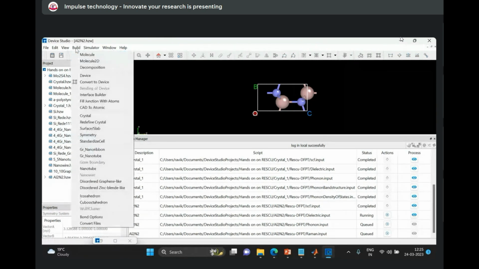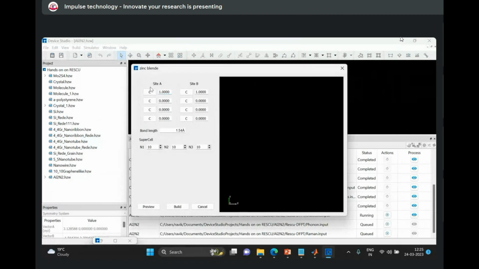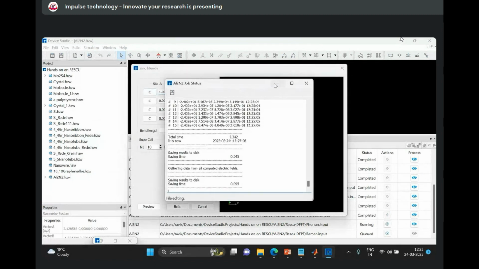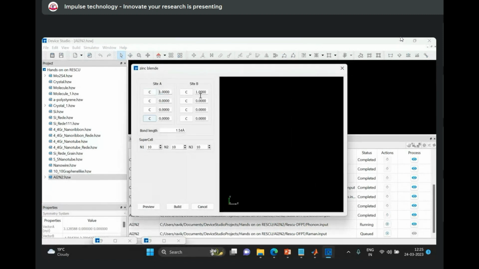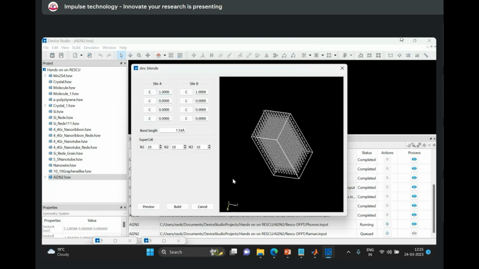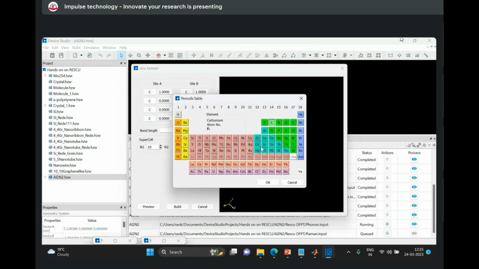And in the build option, you can see this is the disordered zinc blende-like structure. This is the site A carbon atom and site B is also carbon atom, and this is the bond length, and then you can click on this preview. And if you want to change this carbon with another atom like zinc, then you can select this zinc.